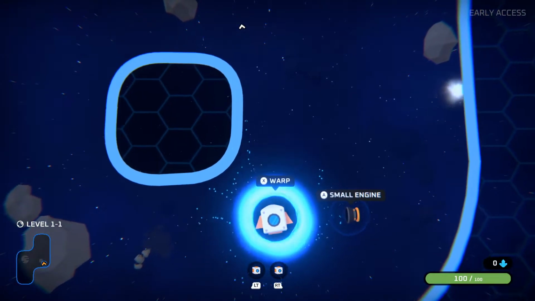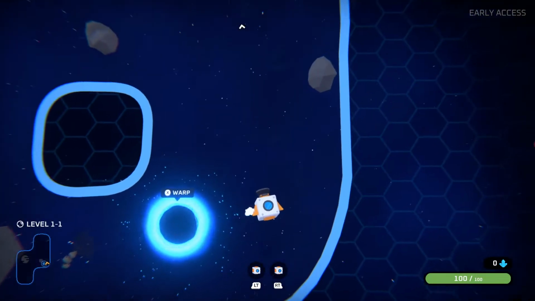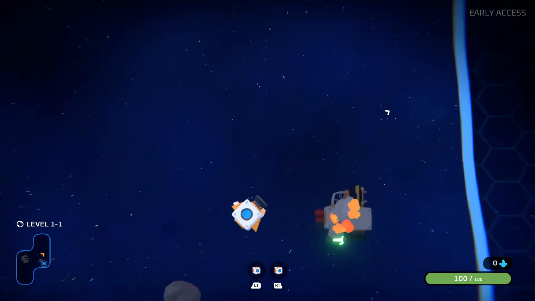It's called a warp. You didn't get a small engine. You got to get that small engine. I had it. Did I? Okay. Attach. Yeah, attach it. Look how fast we are now. Oh, it makes you faster.